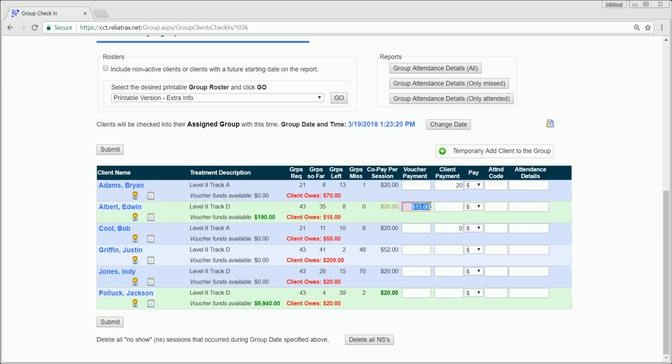I could easily type 15. True. However, sometimes you get a voucher that only covers so much of the session fee. So by clicking this, I ensure that the correct amount is always charged to that referral source. And so my billing is going to be more accurate and hopefully I get paid more often. The client can then be responsible for the difference.